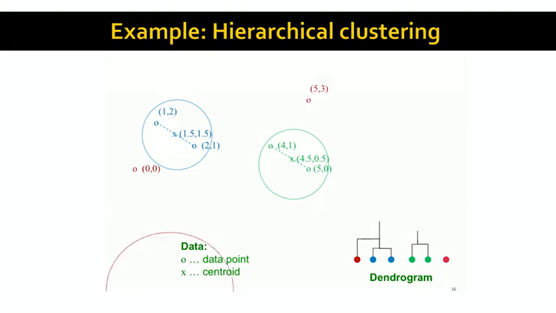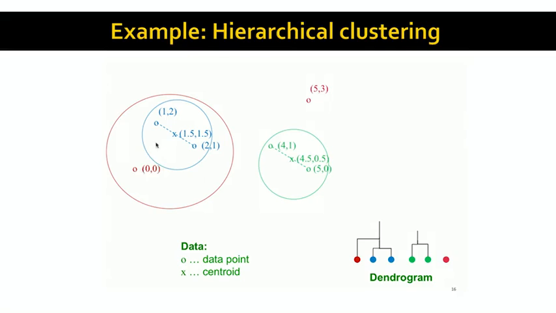In the next step, we determine that the two closest clusters are the cluster with centroid (0,0) and the cluster with centroid (1.5, 1.5). We measure the distance between (0,0) and (1.5, 1.5) and find it to be the shortest distance between any pair of clusters. Once we do that, we combine the three points (1,2), (2,1), and (0,0) into a single cluster and represent it by its centroid, which is (1,1). To compute that centroid, we average all three points: in the x axis, 0 plus 1 plus 2 is 3, divided by 3, giving 1, and similarly along the y axis.